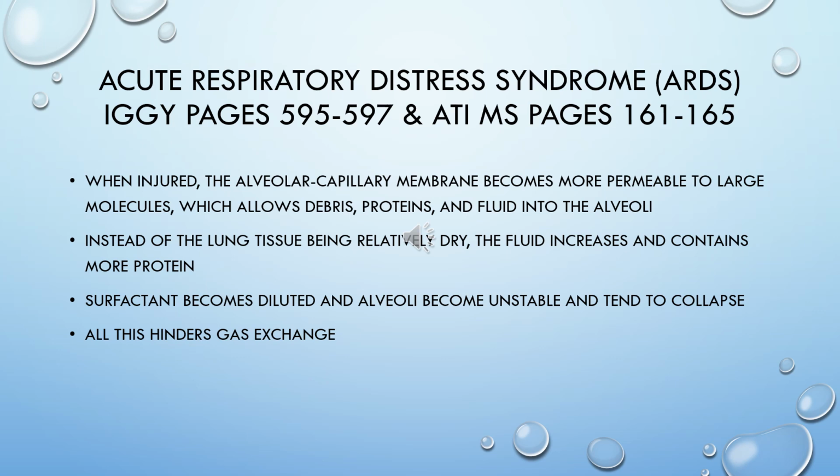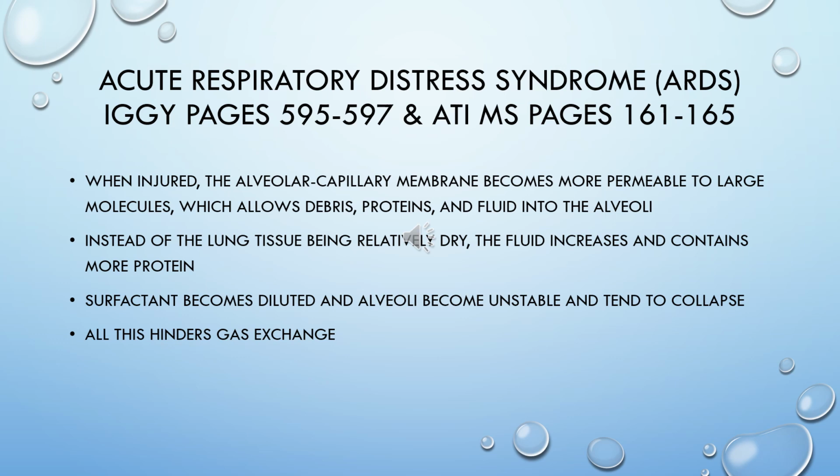Typically what you see is a systemic inflammatory response that winds up injuring the alveolar capillary membrane. When it does that, it makes it more permeable to larger molecules, which then fills the space with fluid. There's also a reduction in surfactant, which, if you think back to your A and P class, is kind of the oil, shall we say, in the lungs that helps everything open and expand without resistance. So you'll have a reduction in that, which weakens the alveoli themselves, which then causes them to collapse or fill with fluid.